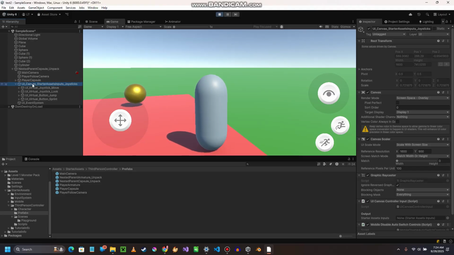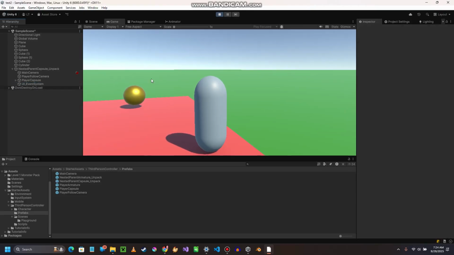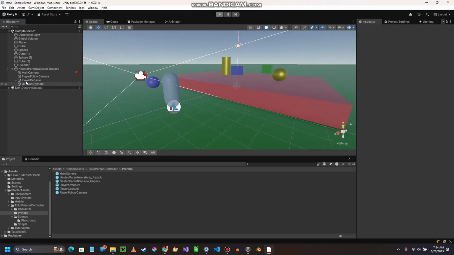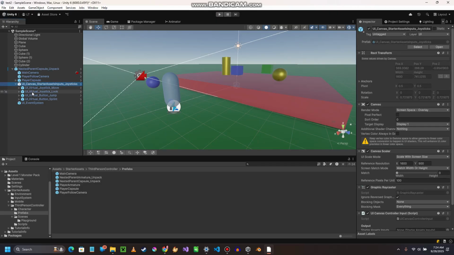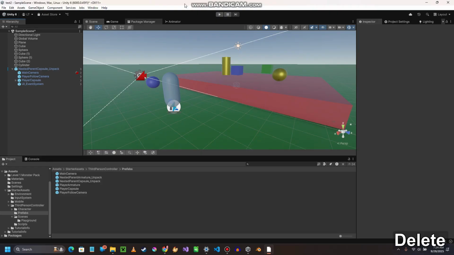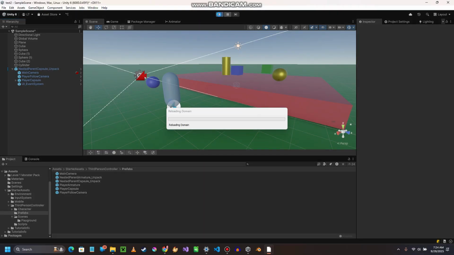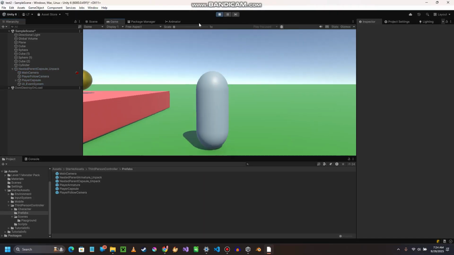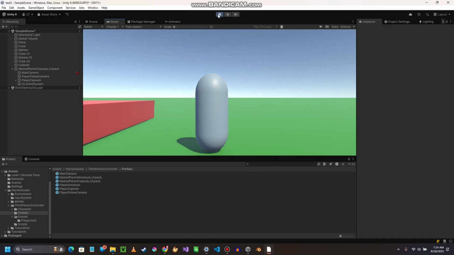I'm going to go ahead and delete that. Now, I'm in play mode, so if I delete it, they go away. If I hit stop, they will come back. So I need to delete it when I'm not in play mode, and then when I hit play, they should still be gone. There we go.